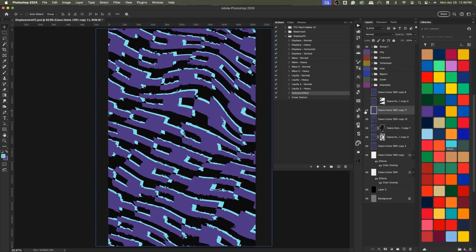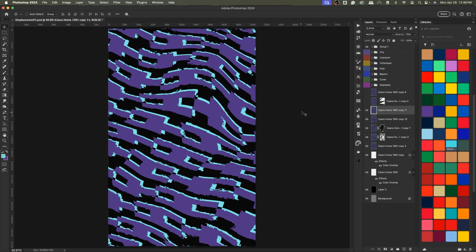But if the color change is a little too dramatic for you, you can also come in and bump the opacity down. Usually I have to go into like the 30s or 40s, but this one I think I'm gonna keep pretty high at 75. And there is my pattern. And if you're working in a mockup template, you just save it and go back to the template and see your work displayed.